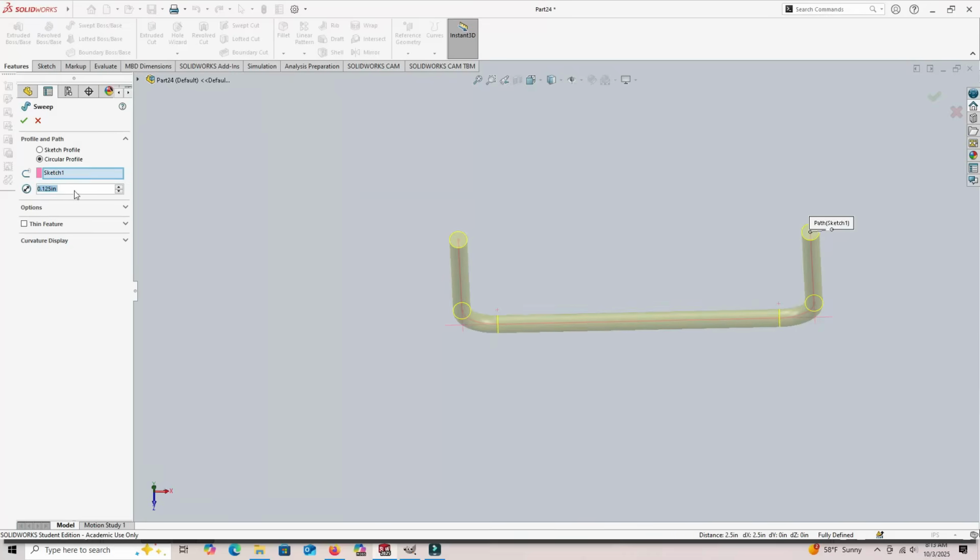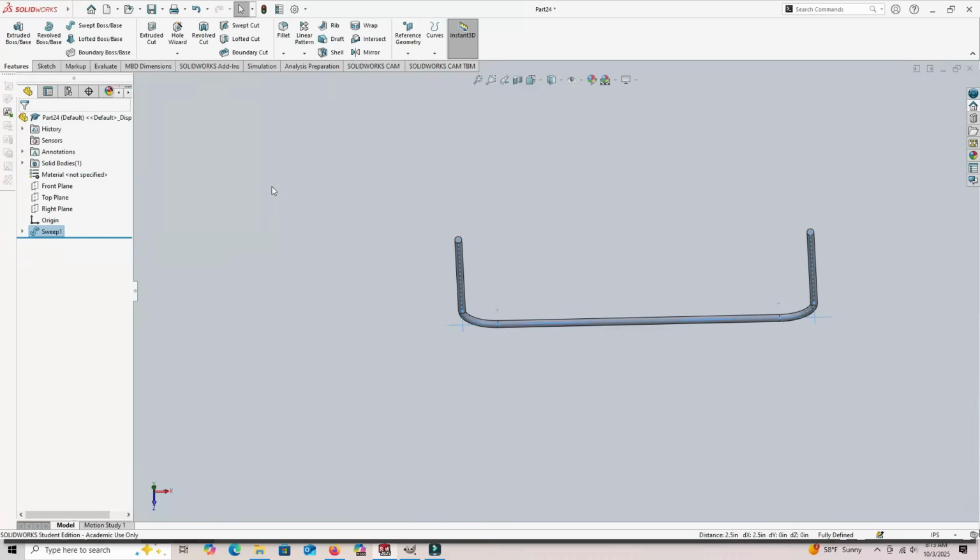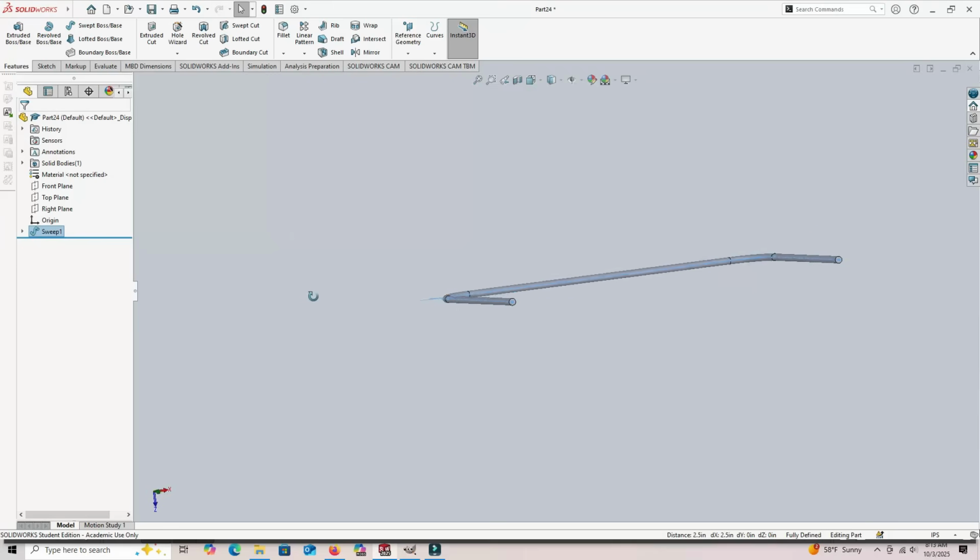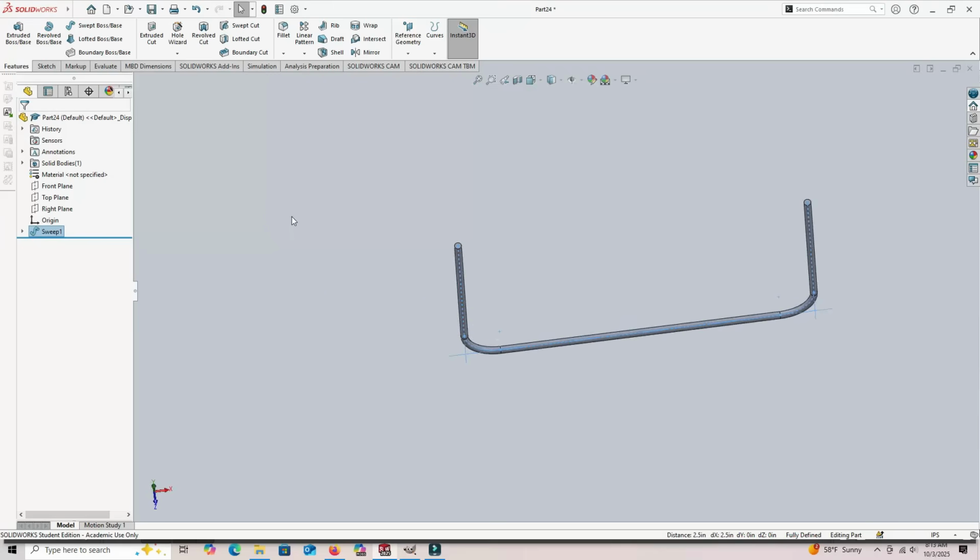Then it just makes it a little bit chunkier. Or maybe I want to go smaller and it's 50 thousandths wire. Look at that. There we go. Now I can click my green check mark. It does my sweep for me. And it saves you a little bit of time because you don't have to make a sketch. I'm just in the habit of making a sketch on the end of my sweeps, mainly because it's more versatile. I can do any shape that I want, but I also wanted to show you how to do it in case you need to do this in the real world.